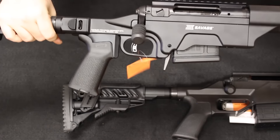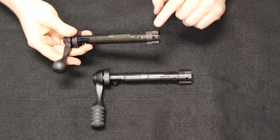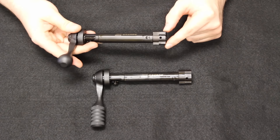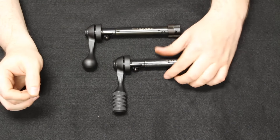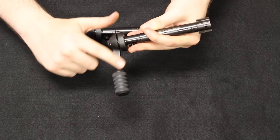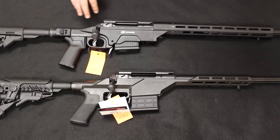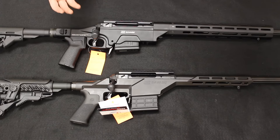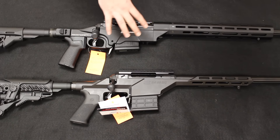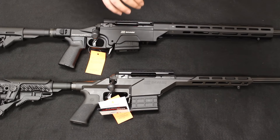Finishing up with the bolts — they are essentially the same. A key feature on this Model 10 bolt is a free-floated bolt head, which allows the bolt head to move freely and interface directly behind the cartridge for a more precise and even lockup with the locking lug channels in the breech face. The main difference between the two bolts is that the Ashbury does come with a heavily machined, enlarged bolt handle with nice grip texturing. One final note: both rifles are fully factory blueprinted, meaning the receiver face, bolt lugs, bolt lug recesses, recoil lug, and barrel lock nut are matched and tuned with one another at the factory — a process that typically requires sending a rifle to a gunsmith.